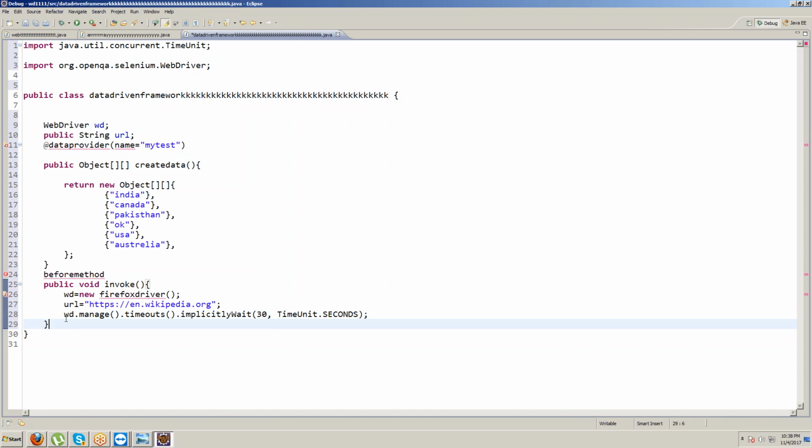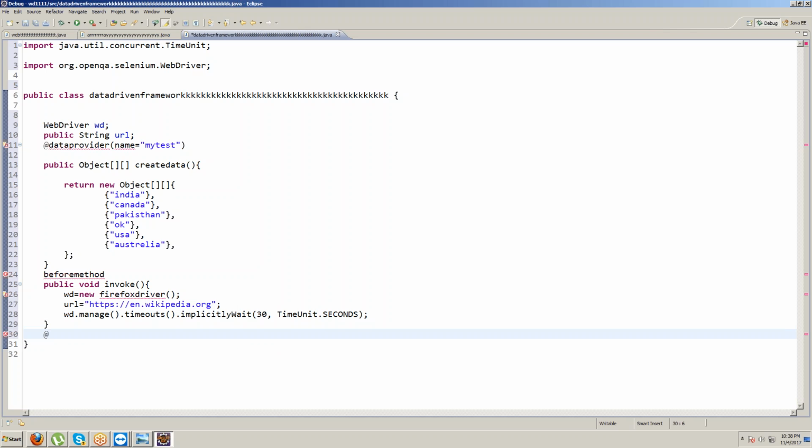Next, the before method concept is over. I'm taking one test annotation. Here we are passing the data: dataProvider equal to my test.